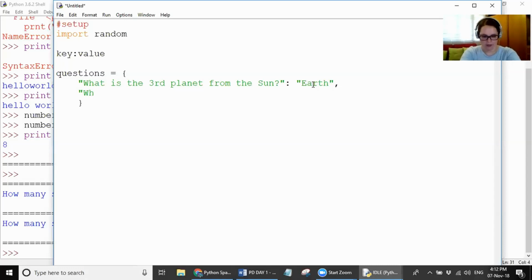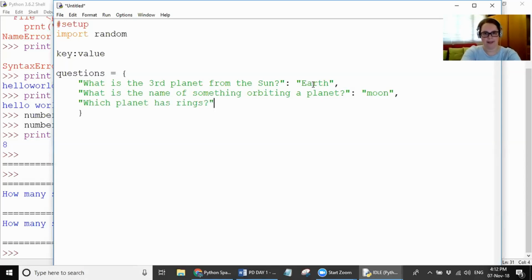So again, what is the name of something orbiting a planet? And the value for this one is going to be a moon. And then our final key and value, which planet has rings? Our value for this one is going to be Saturn. Again, they're all strings, hence why they're in quotes. Because that was our last key and value, I haven't got to put a comma in at the end there.